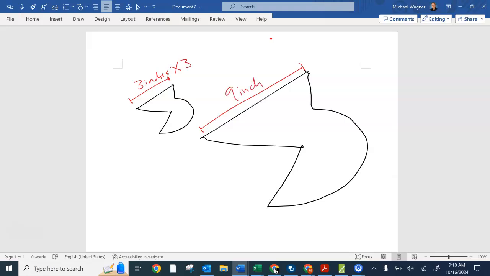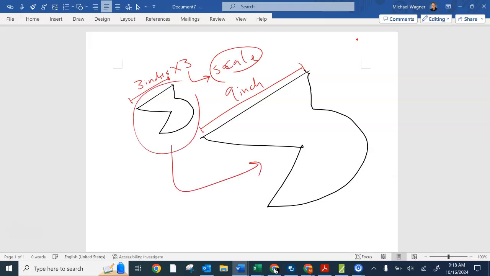Okay. I don't know if you've ever seen maps where you see a map of the United States and it tells you what the scale is. So you can figure out using the map, based upon the distance on a map, what you would multiply it by to get what the actual distance is. This is called the scale factor, right? But the shape of the map of the United States should look exactly like what the United States actually looks like in reality. But to figure out corresponding distances, you would need to multiply by some scale factor.